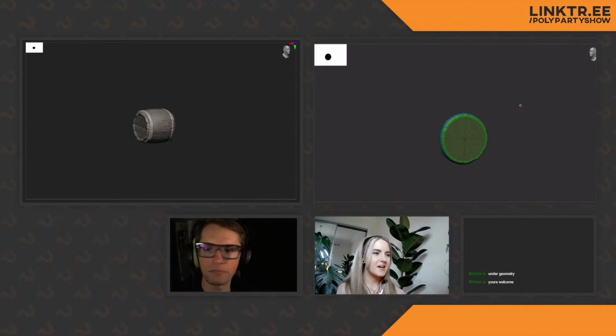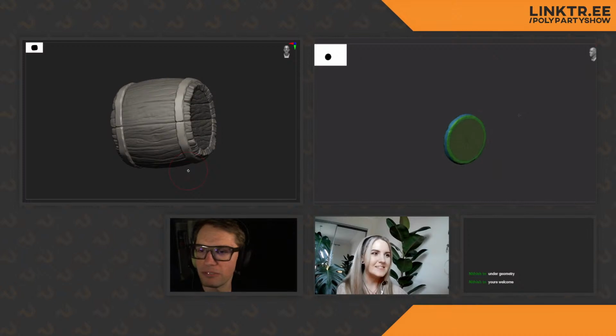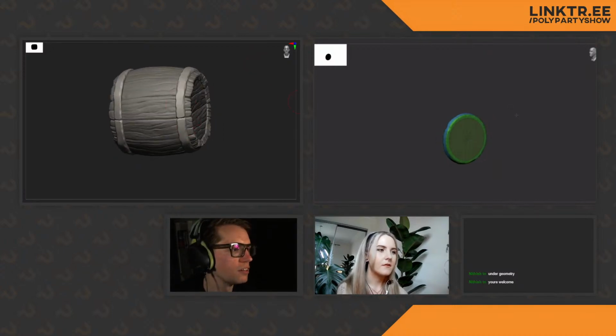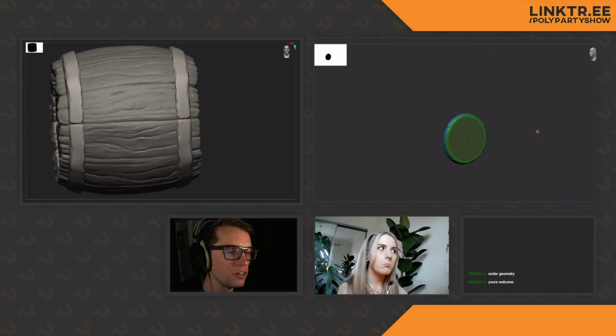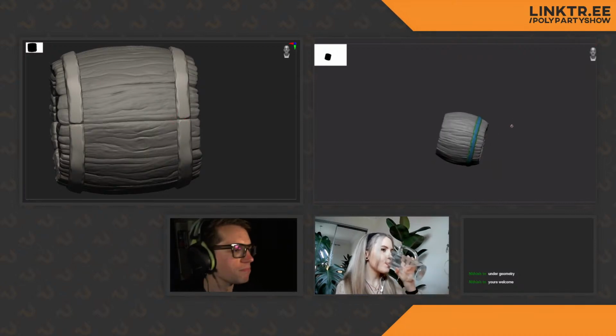Now you're gonna have to tell me what to do. What do I do? You kind of hammered your sides, right? You use the trim dynamic to hammer the sides down and make it rougher. Yeah. Just duplicate it to the other side. Am I not cutting it in half? You can, but we also can use the trim dynamic. Not the trim dynamic, sorry, the Dam Standard. Okay. Just make a little cut in the middle. It'll be fine.